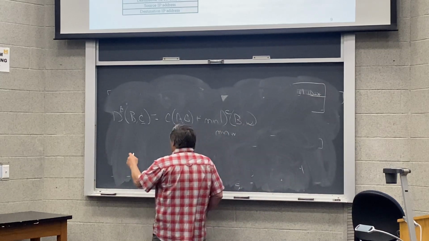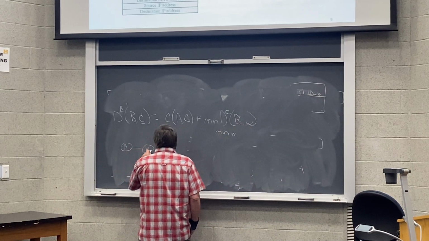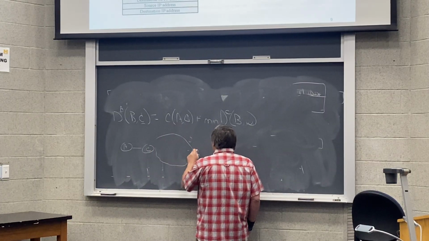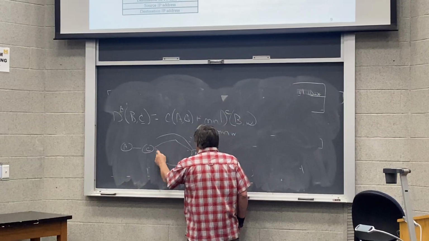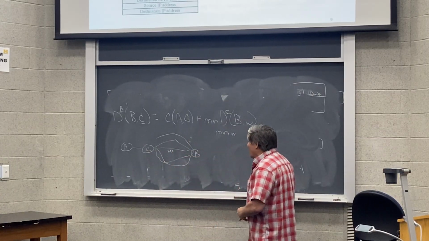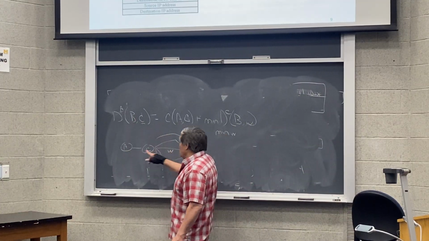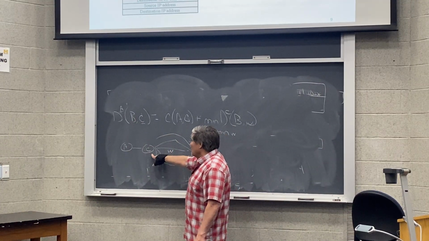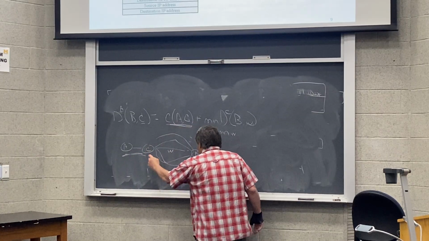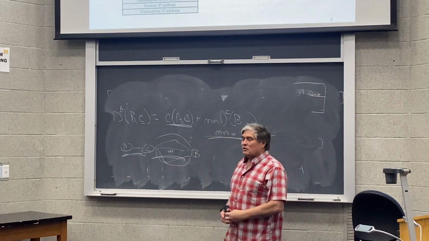So what is this saying? This is saying I'm here, I have a neighbor here, my neighbor here has a path to here, and there may be multiple paths, but I'm going to take the minimum path to B. So I'm going from A to B by C. And that's distance vector.